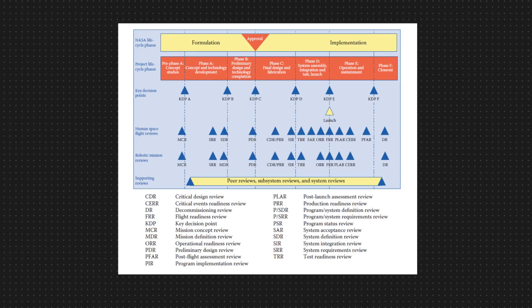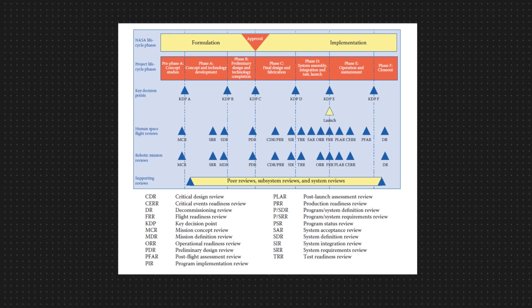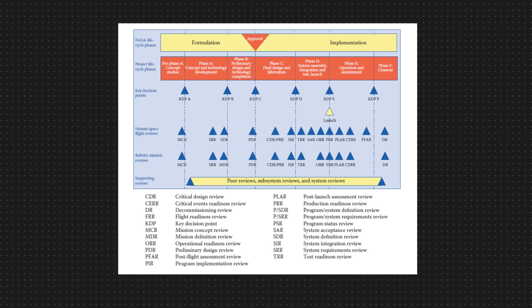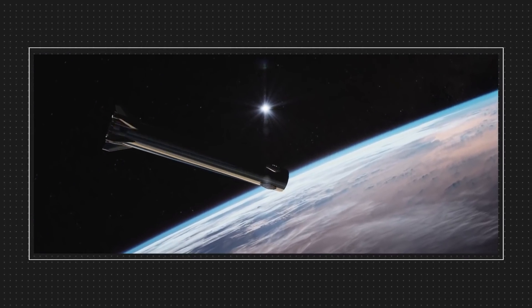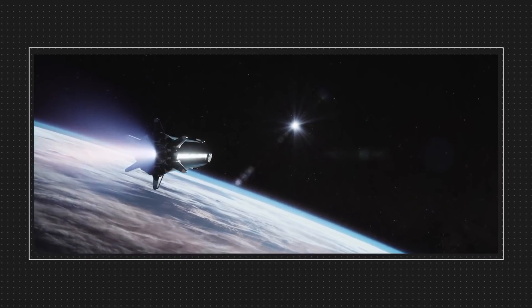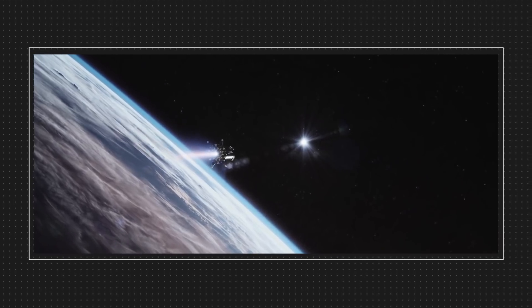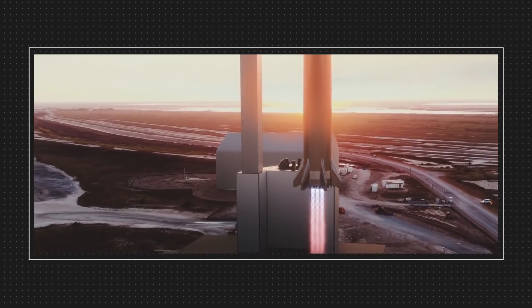Starting from the 2016 version's crazy ITS architecture, SpaceX has progressed its design to what is now an achievable goal. Aspirations are now becoming actionable plans to test SN vehicles. Looking at the NASA roadmap to build new rockets, SpaceX is innovating the process by advancing many tests with quick and dirty prototypes, but the process as a whole is still very much applicable. What SpaceX is doing right now is to create a rocket as powerful as Saturn V but much more economic. This unlocks many business potentials such as Starlink, but with Starlink comes another supply chain problem because more satellites must be made by SpaceX.